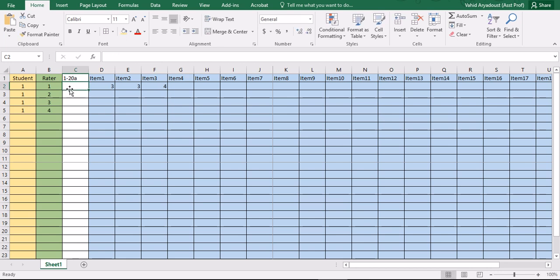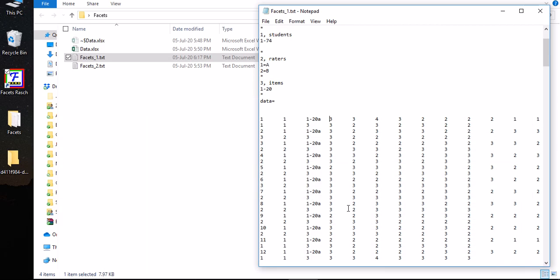For example, if I don't include A, 1 to 20, and go to the second column, you see it automatically changes into a date. So that's a trick that you can use in order to prevent Excel from changing your data to a date.